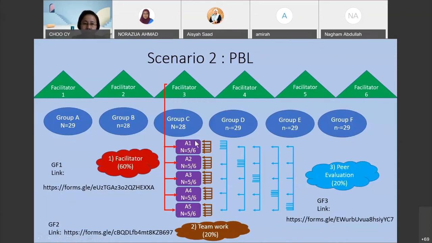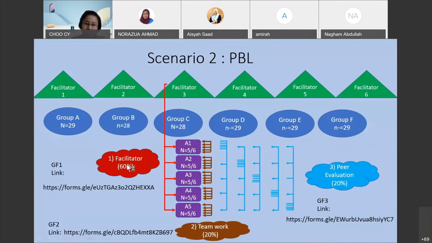So the 5 persons in group A1 will evaluate A2, A3, A4, A5. All right. They don't need to do it as a group, but individually, grading A2 and grading A3 and grading A4 and A5.